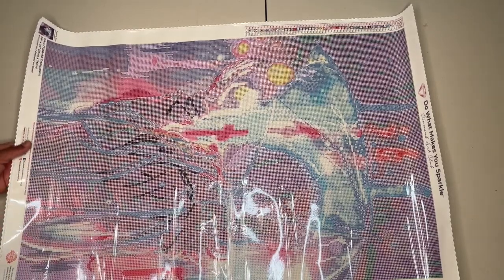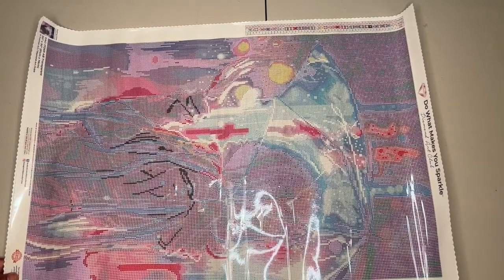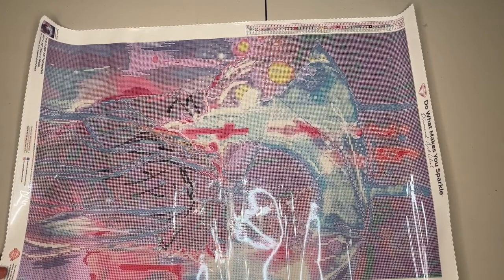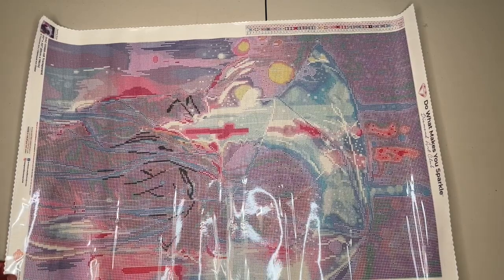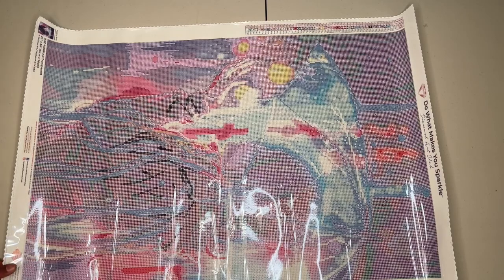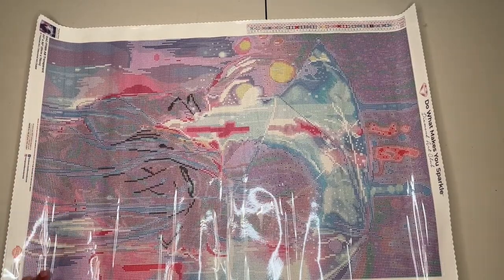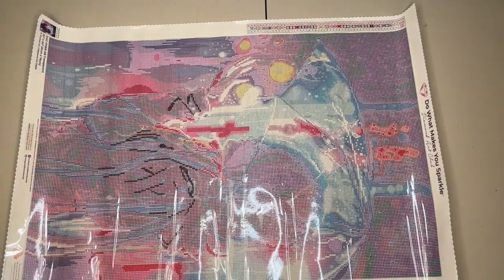The symbol clarity looks just fine. I'm finding it interesting that Diamond Art Club has decided to use multiple different colored symbols. So we have a green symbol with a pink background, we have fuchsia, a red, and a blue. Maybe that's the nature of round drill, because they have to use that color on the outside to completely fill in where the round drill is not going to completely connect to the next one. I'm not sure why they do that, but I've typically only seen black or white symbols, so that's cool.